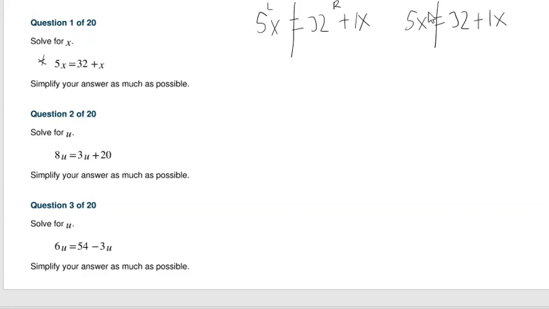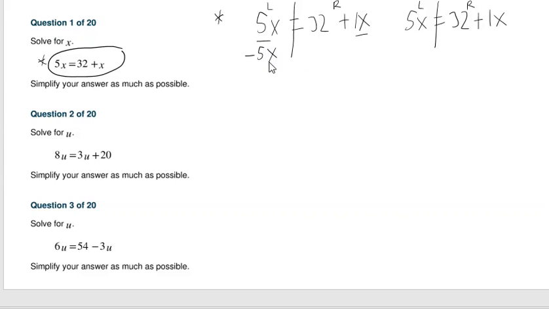Now, remember that when you're solving an equation, there are a couple of different rules that you have to follow. In order to get rid of something, you have to use opposite operations. And then also, whatever you do on one side of the equation, you have to do the same thing on the other side. So I'm going to show you two different ways that you can solve this equation right here. Our first step is to get the 5x and the 1x, those two terms, on the same side of the equation. So I can do it two ways.